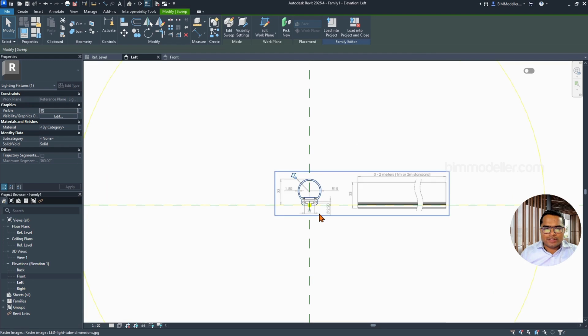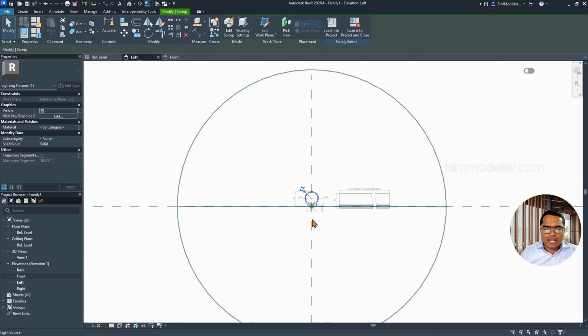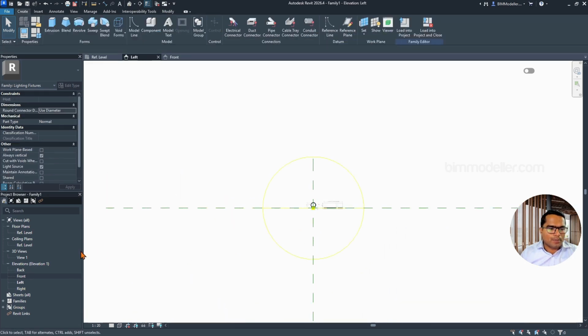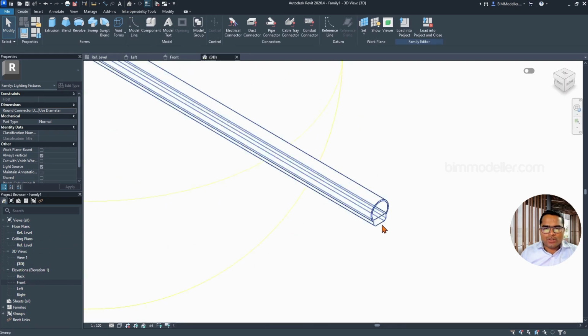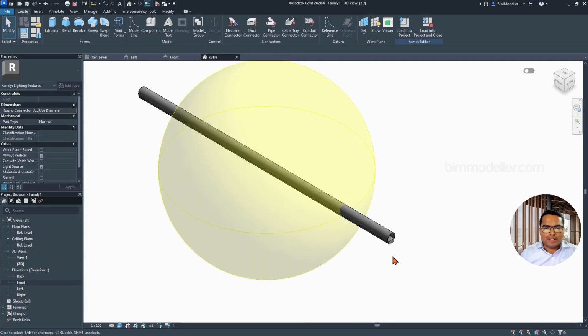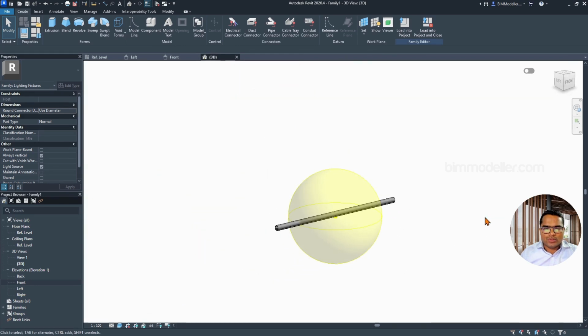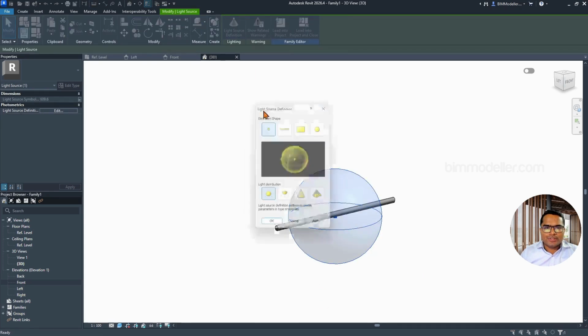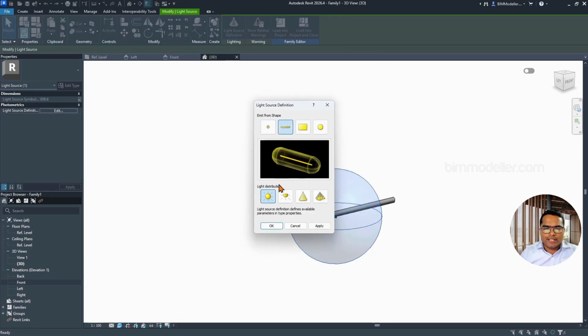And the geometry says that we have the light source inside. We have to make sure that it goes inside in the proper place. Now we can go to the 3D and see the geometry, how it looks. And this is how it looks. While we are here, you can select the light source, and it's linear, and it's going to be on 300 degrees. That's what it says in the properties actually.